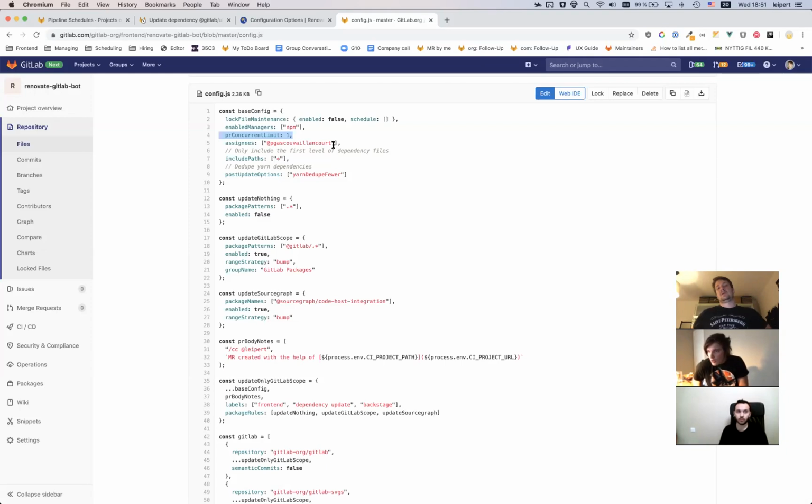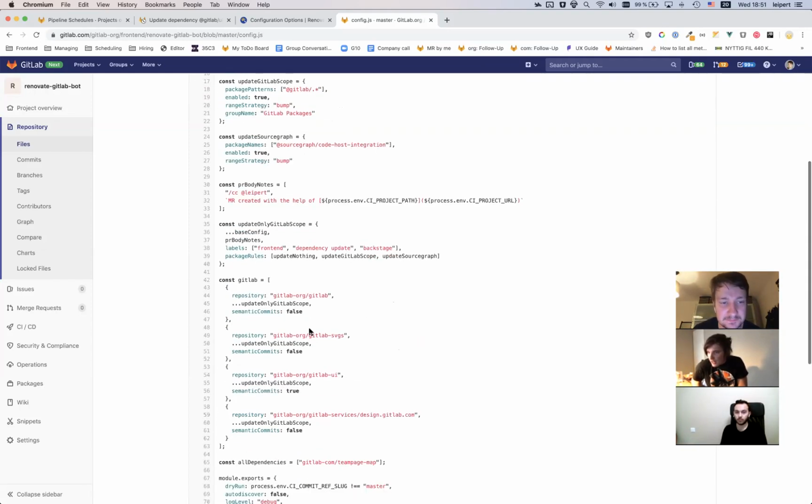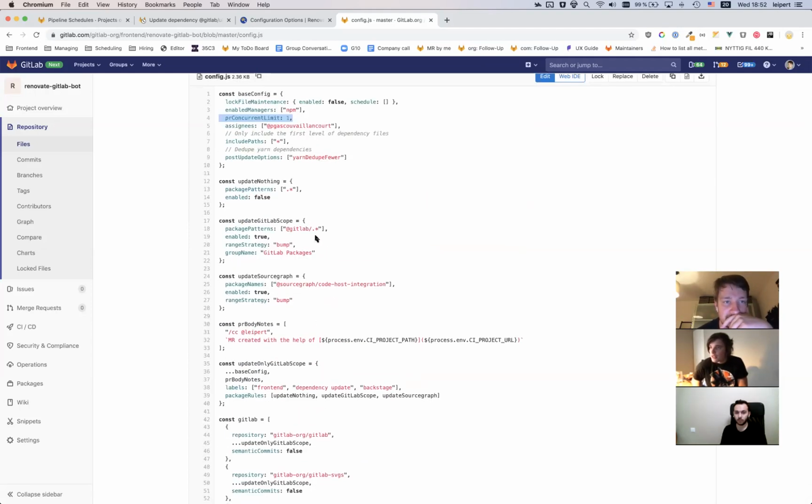And so let me ask you what I was going to create an MR to do, and tell me if this isn't going to work. But if you scroll down to, wait, where are we? Where is Sourcegraph? Oh, it's up there. Update Sourcegraph. The problem is that the assignee is a per repo config and not a per group config, basically, right? Oh, I see what you're saying. But as Paul is the person who is assigned, we can in this iteration just tell Paul, if there's a Sourcegraph update, please assign the other Paul, right? Oh my goodness!